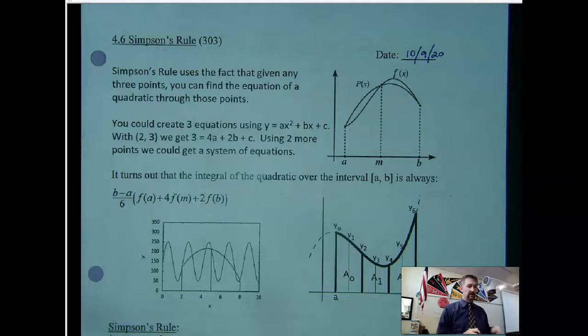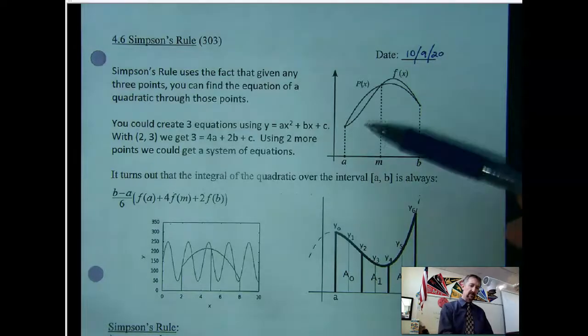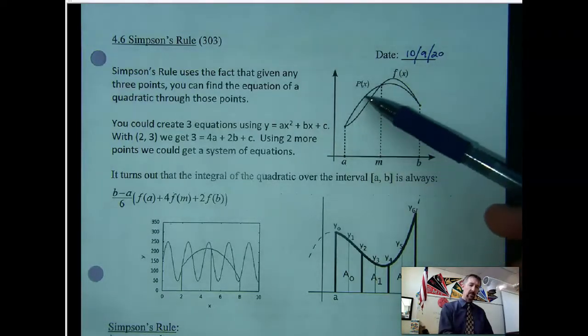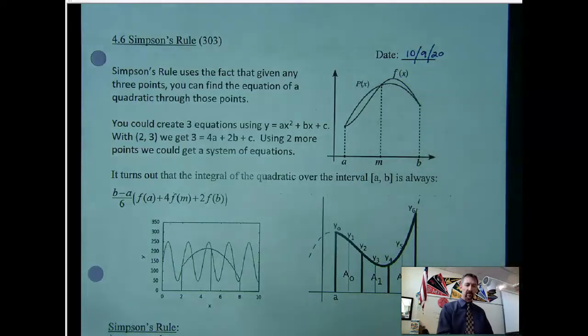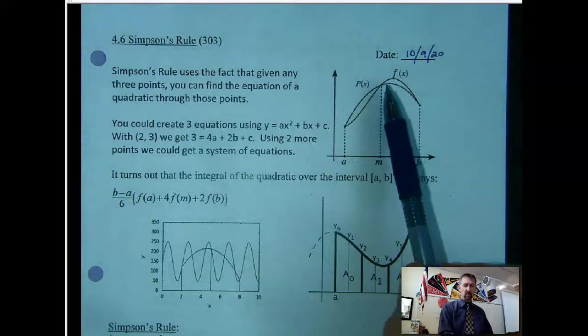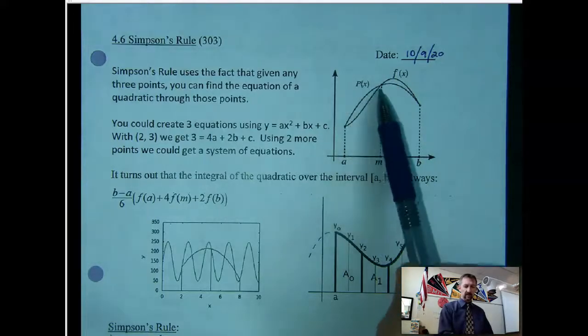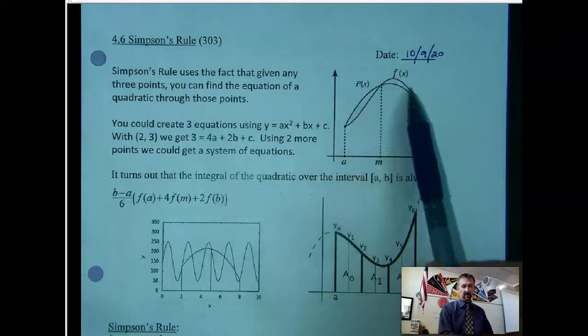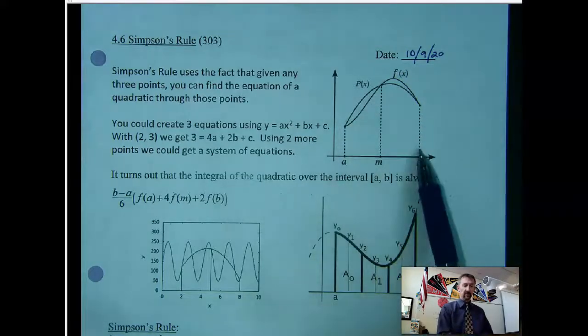So this actually goes back to chapter 4, and it ties into the trapezoidal rule and left and right Riemann sums. Basically, through any 3 points we can determine the equation of a parabola. We could use a regression equation. We're going to use the endpoints and the midpoint here, and that'll give us this parabola, and you can see that that parabola approximates the area under the curve here.